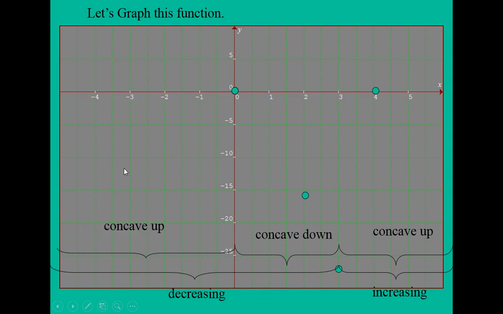So now let's see if we can put that all together and graph our function, and this is what it would look like. And remember, when we looked at our local minimum, we plugged 3 into our function to see how low the graph went. That was a relative minimum. It turns out it's an absolute minimum also. So with all the different tests that we've done, we're going to be able to graph functions using calculus.